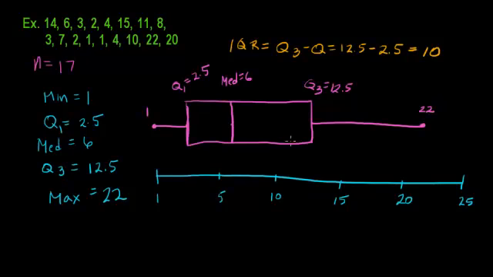Now these are also handy if I had more data, another set of data, and I wanted to compare. I could leave my scale here and then draw maybe above this one the second set of data, and then it'd be easy to compare the differences in the medians and the IQRs and the highest value and the lowest value and the shape of the data. And so that's another great way to use box plots to compare sets of data. So that's an example of a box plot. They're easily constructed, as you saw, and use these very important numbers, that 5-number summary. They give us so much information about a data set.